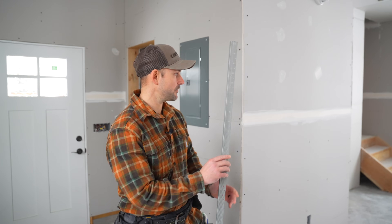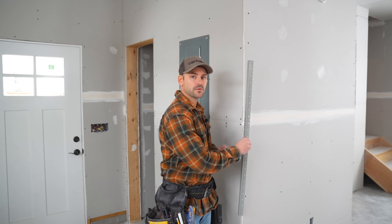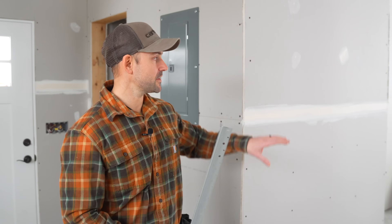The first thing I like to do after the drywall's hung is go through and install what's called corner bead. Corner bead gives a protective outer edge to the walls on the outside corners so they're reinforced and give you a place to finish up to. There's different types — metal corner bead, vinyl corner bead, and paper face corner bead — but my favorite and the most common is metal. My helper, who is my father, used to be a full-time drywall finisher, so he taught me a lot of the techniques I'm going to show you.